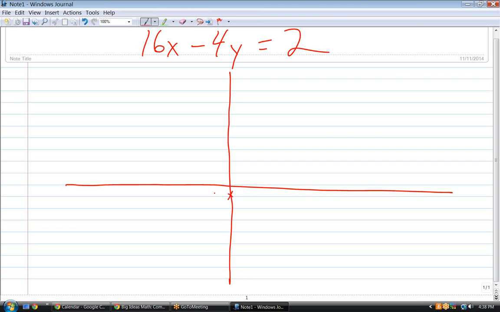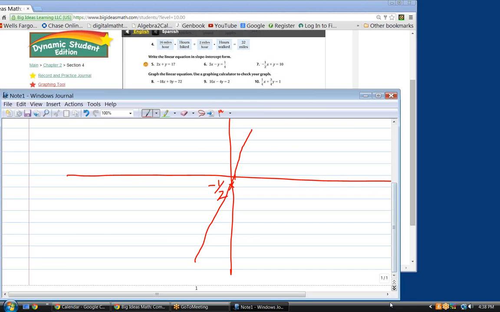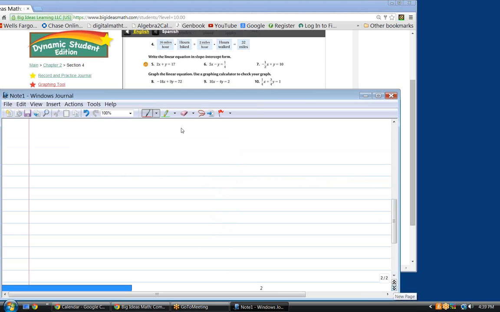Okay, so this point right there at negative 1/2, that's on our line. How about the x-intercept? 1/8. Positive what? 1/8. Okay. Right, about there. More difficult to draw a line through, but nonetheless. Number 10 is a little different because it has fractions.